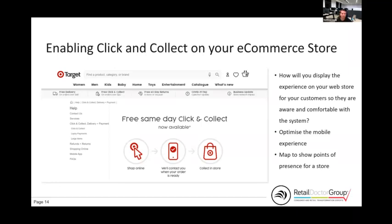And this next slide is a good example here of Target. They're thinking about how we're going to actually display this on our different touch points to make our customer understand what the process actually is. So in terms of the retail world, obviously everyone's probably heard about click and collect. Consumers have probably seen it on various sites. I wouldn't say that every consumer is completely used to buying product through a click and collect experience. And the other thing is that it's not 100% consistent across the different sites or different brands. Not every brand delivers click and collect the same.